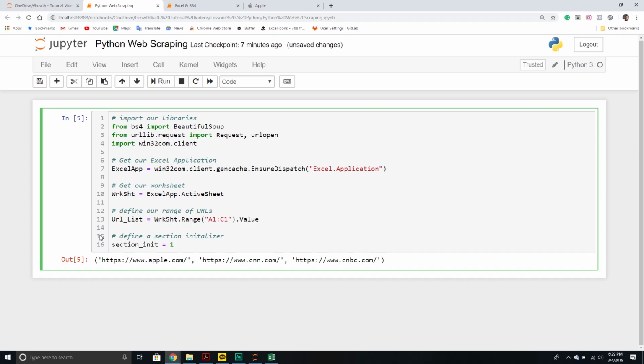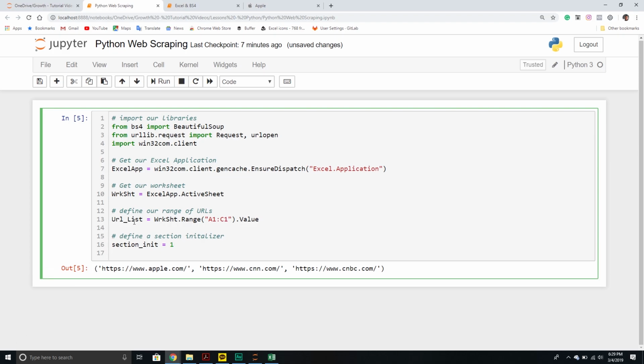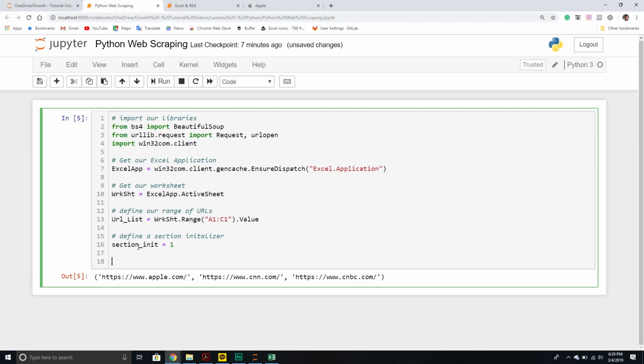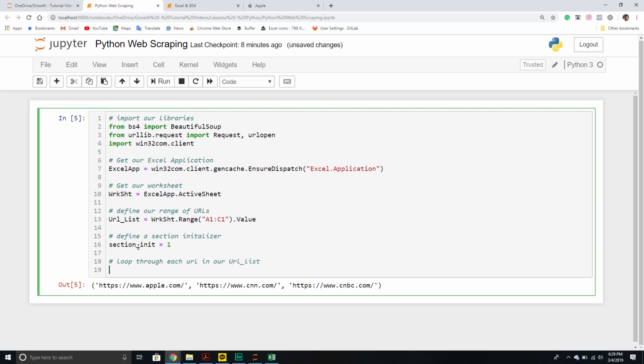Now that I've defined that, I can move on to the next section where we loop through each URL in our URL list. So we're going to say for URL in URL underscore list, and then we're going to go to the first element of our URL list.